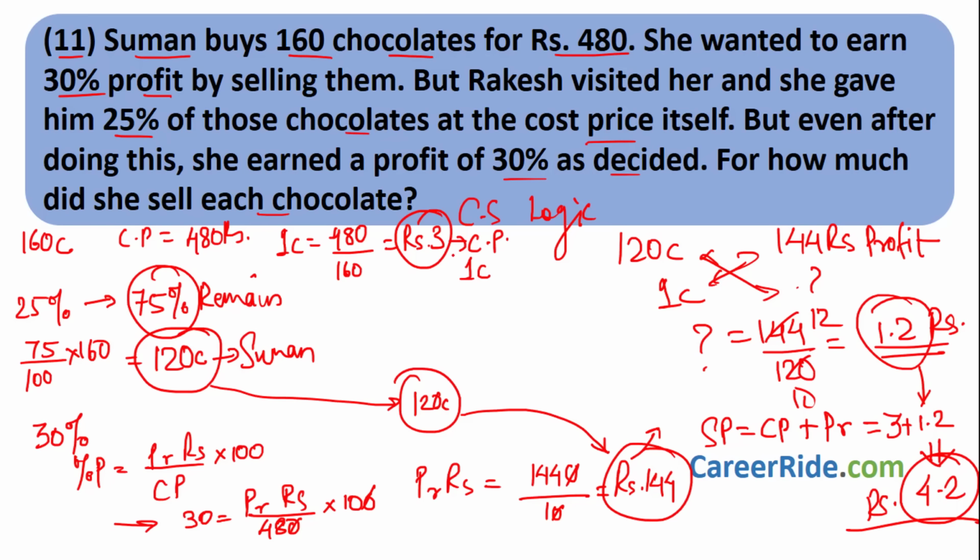Very easy. By following the logic, by the sum and simple logic and simple formulas, you just need to remember this formula, and there are 4 formulas. Out of that, just remember 2 of them and you will be able to find the other 2 formulas, and you will be able to solve any sum related to profit and loss.